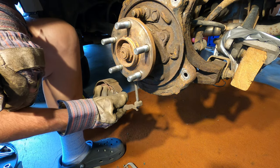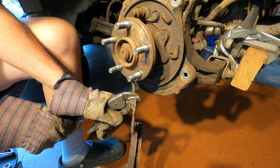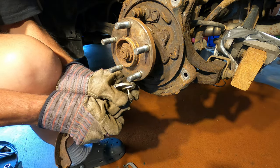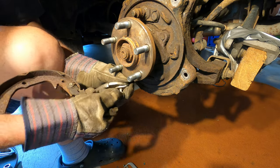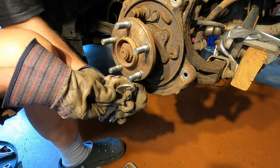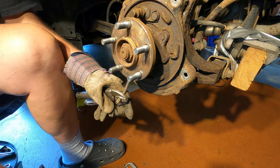I'll show you how you can remove this from this cable. There. Now I can pull the spring back. I'll also show you how to loosen the brake cable to make this easier. Take some hand strength, for sure. Pull the spring back, hold it, and then you can pop that off.